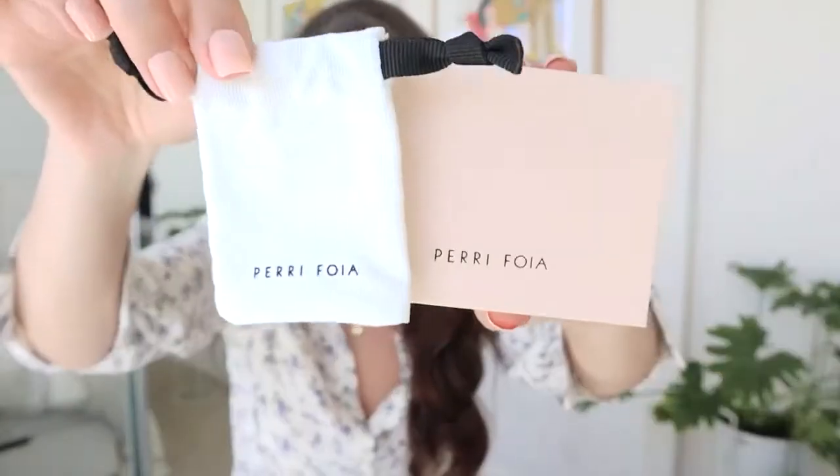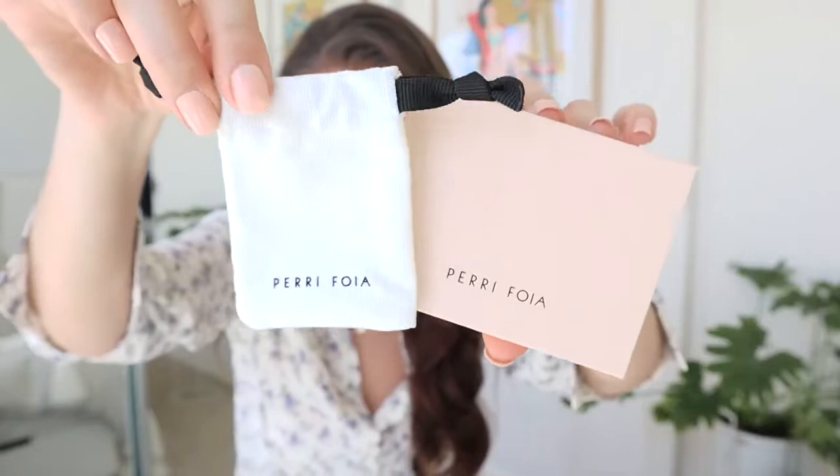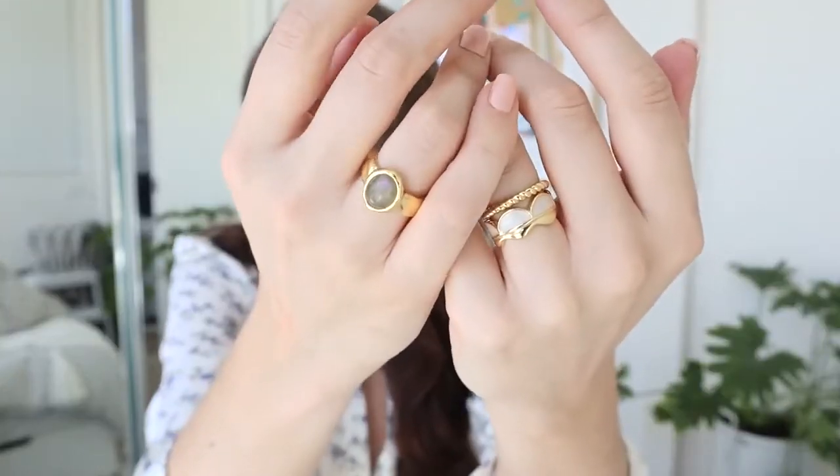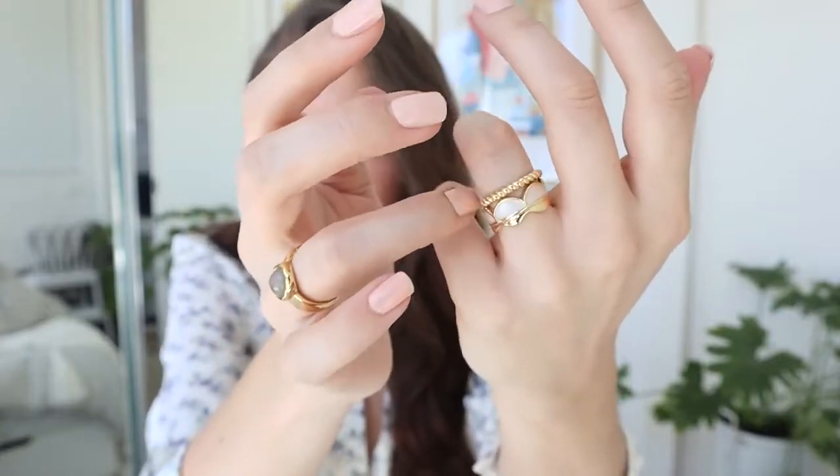This is the gorgeous packaging that it comes in — it's all pink and girly themed and they have these lovely little pouches to protect your jewelry. They are having a huge sale on a lot of their discontinued items, and I do have two of those on. I'm wearing these — I've got three rings.